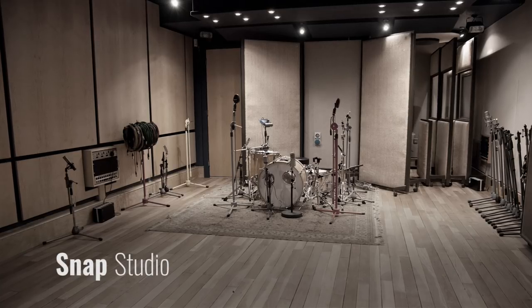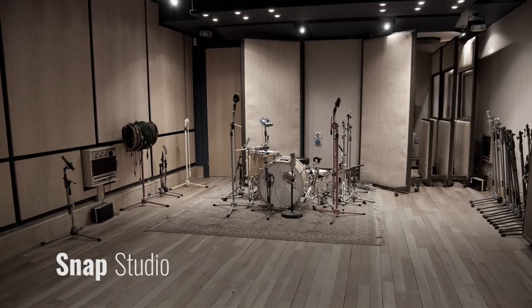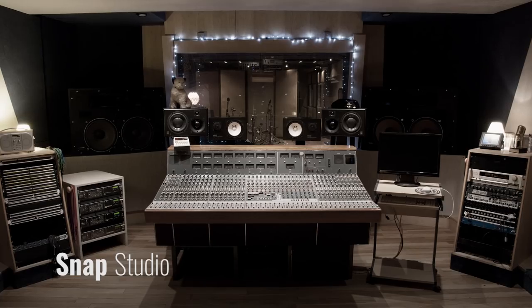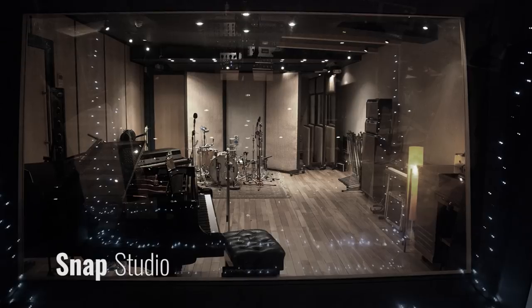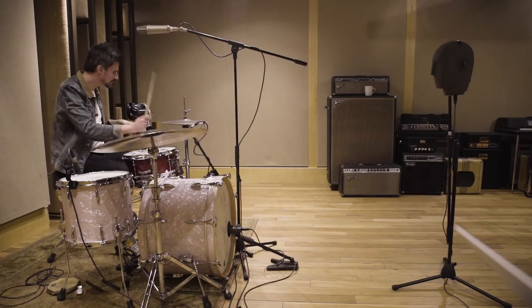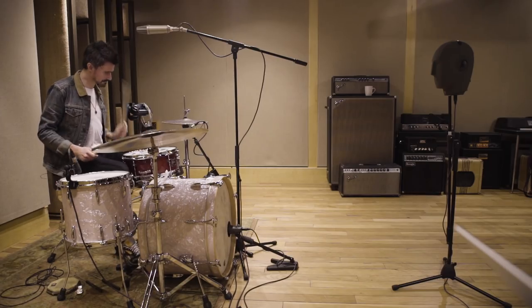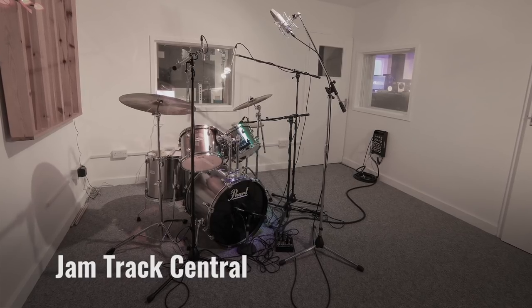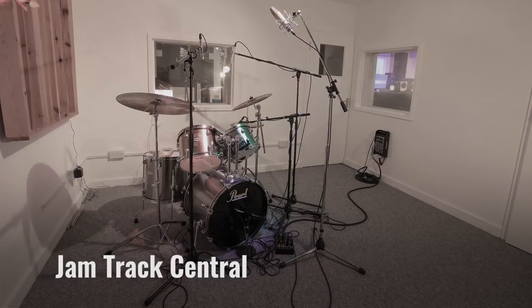Then we went to Snap Studio, that is a medium-sized room with oak floors, an end that is more live and reverberant. It has a huge glass from the control room to the live room, so that side is more reflective, while the other side is more absorbent. Gem Track is fairly small, but it's not absorbent treated, so it's quite reflective, and it sounds much bigger than it actually is.